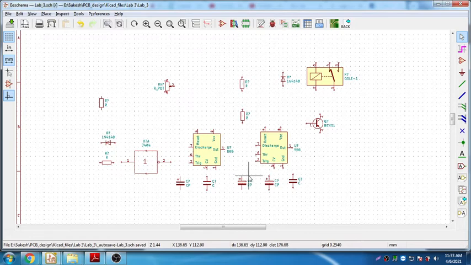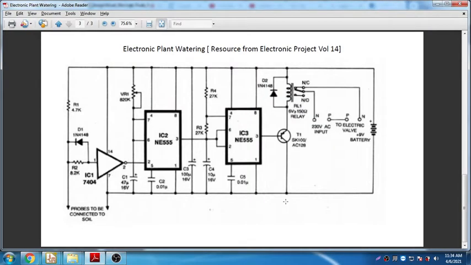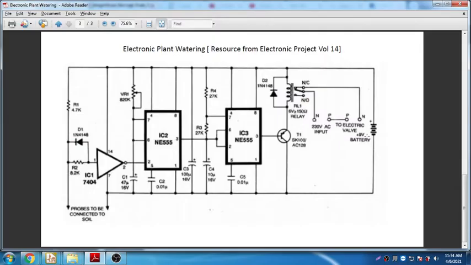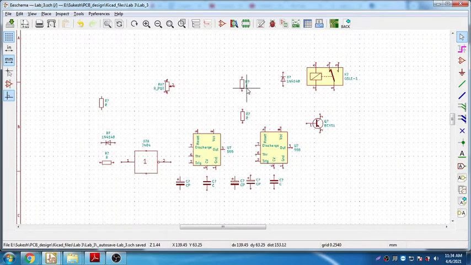Again, these two components are supposed to be together, two non-polarized capacitors, and again pin number 5 here, and I will connect this. Okay, fine. Placement is done, and I need to have that pot also here.